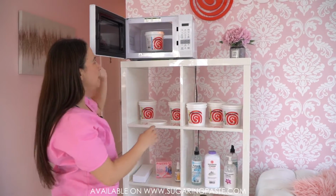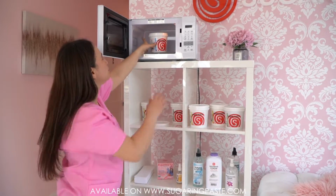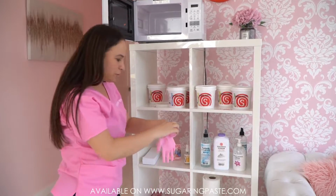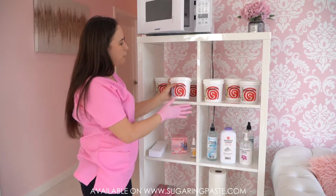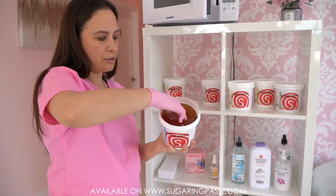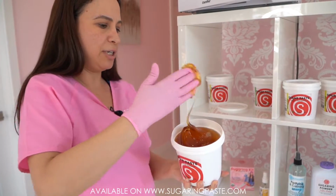Once your sugar is ready, again, grab the jar and make sure that it's not too hot. Once you take it out, you're going to be grabbing a glove and going into the jar. When you go into the jar, go into the middle and twist your hand to bring up the sugar that you would need.